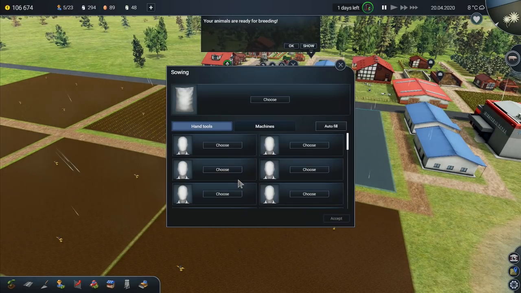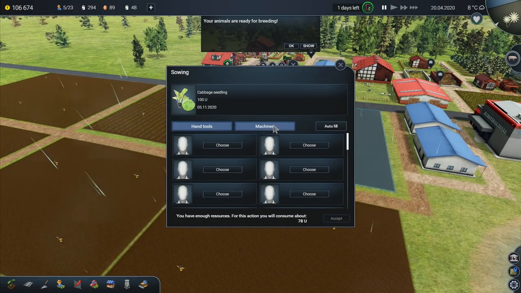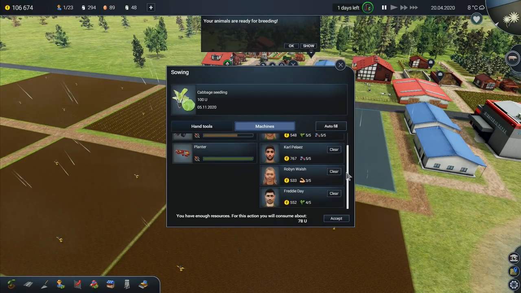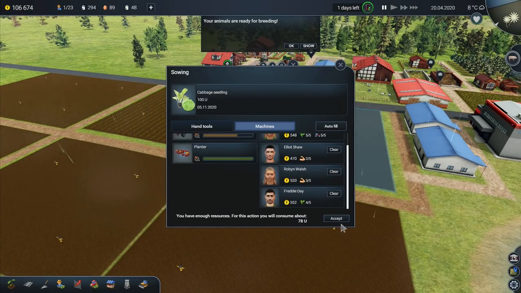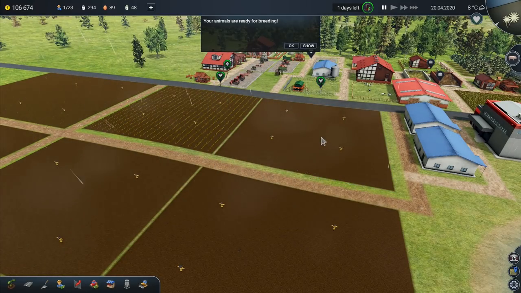Then we'll go back to this one here, and we can go back to choose. And it was cabbages, yes, because it's tomatoes on the other one. Machines, autofill. So we've got Alice driving, Carl is there, and then I got two others. I think that's going to be all right. We can spare Carl to do this. Just in case I can't spare Carl, I'm going to take Elliot instead. So we'll put that one on there, and they are now going to start planting that field.